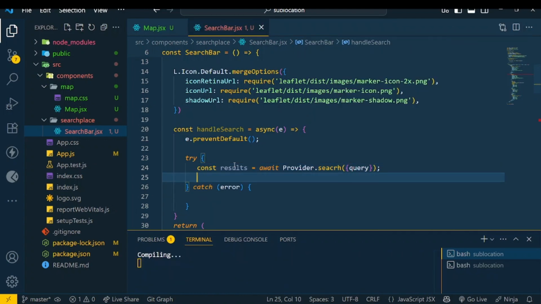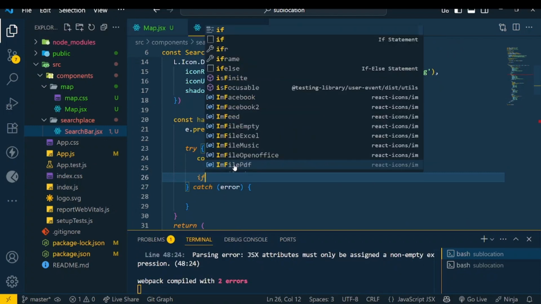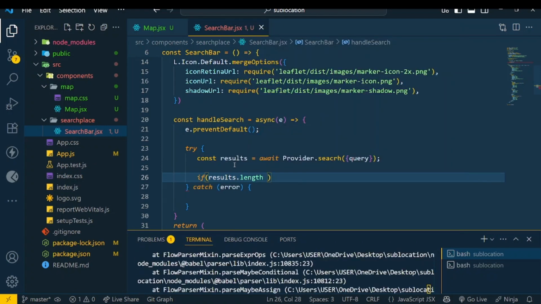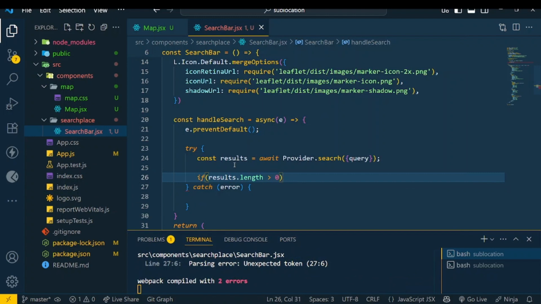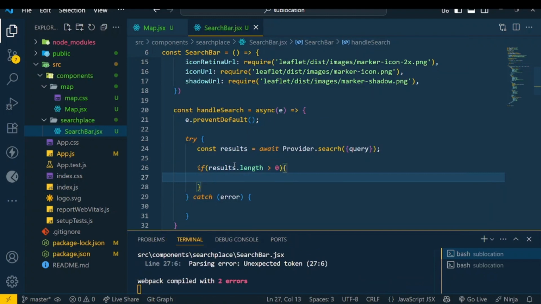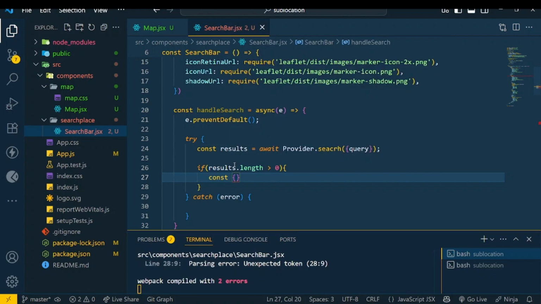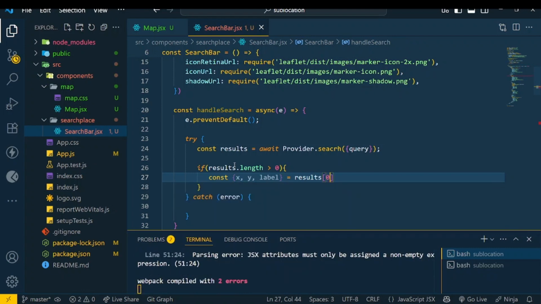Okay, then you say if the results.length is equal to 0, then we are going to return; otherwise a const of this object x, y, and label of that place to be equal to the results, like that.